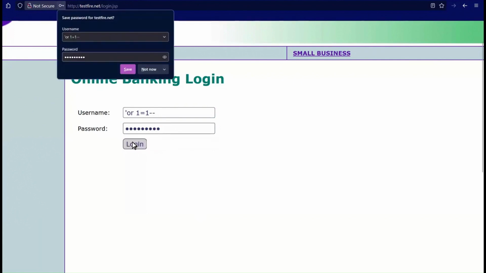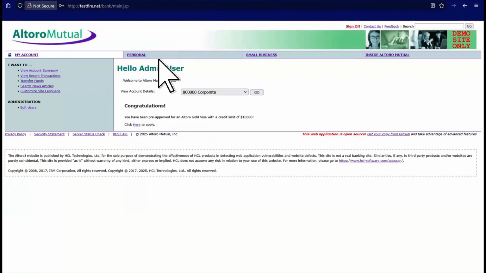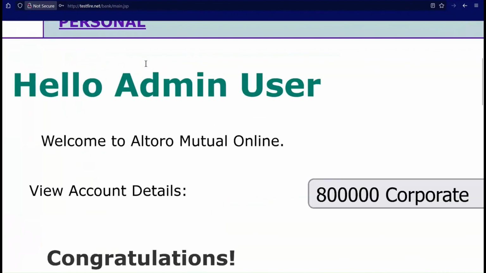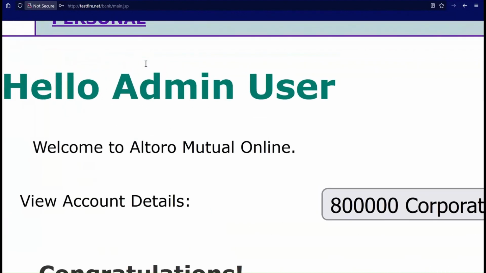Now I'm just logging in. Can you see? Now I am logged in as the admin user. Okay, because inside this table there is only one user, and since I have given the payload, I am able to log in. So now what is the result of SQL injection? Either you can see the information of all the users, or you can bypass the authentication.